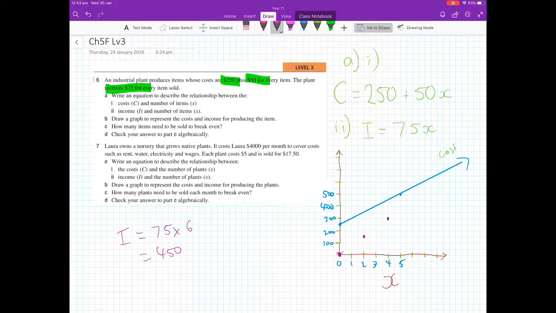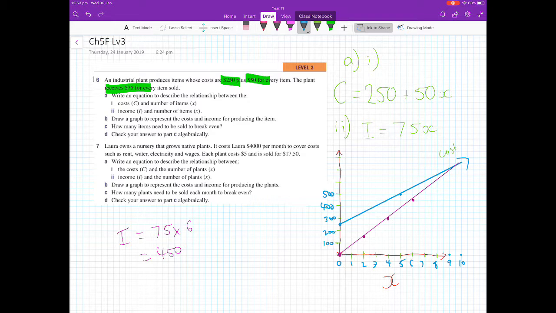Six lots is 450. So for every 2 lots, I'm adding another 150, because for every 1 lot, it's 75. Calculators, again, are very useful things. Use them if you need them. And let's see if we can get a line going through, kind of. It's off where my dots are again. When it links to shape on the iPads, it just makes its own fun for where the lines are going to go. Theoretically, where those 2 lines have crossed should be our break-even point.